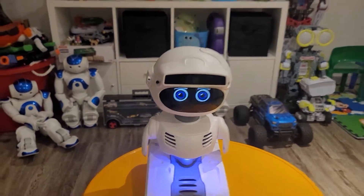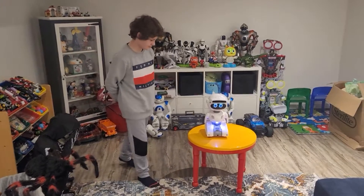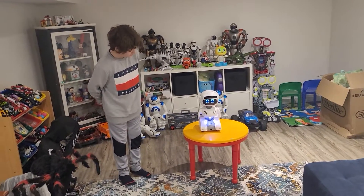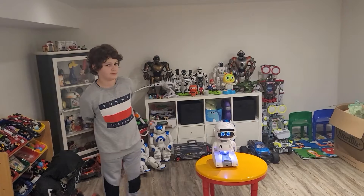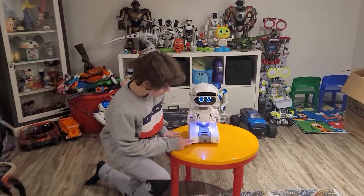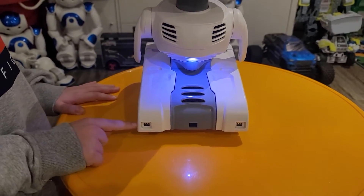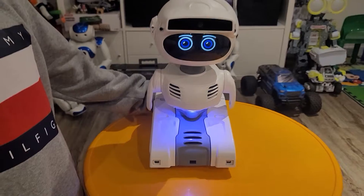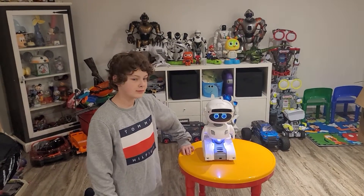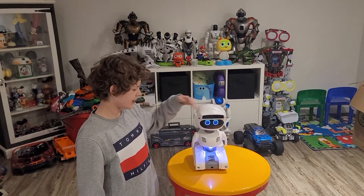You can change the different eyes. You load it up on your computer and there's a program where you can use Blockly if you want, do your own coding, or use some preset stuff that's already on there. It has different eye shapes — you can make Misty look angry, sad, confused. There's a whole bunch of cool stuff you can do with Misty's eyes. And the bumpers — you've got them down here and sideways. The amount of bumpers on Misty is incredible. Almost everywhere you touch on Misty, it knows.